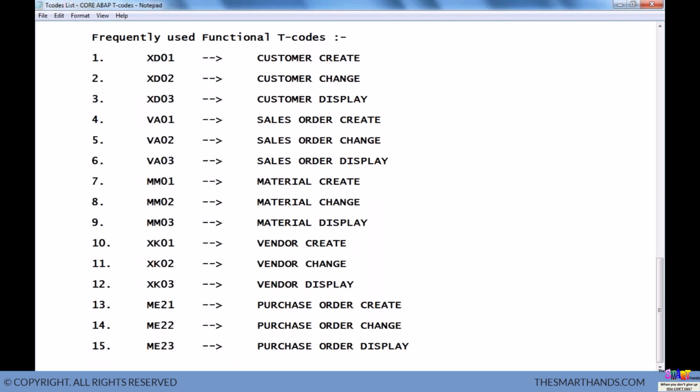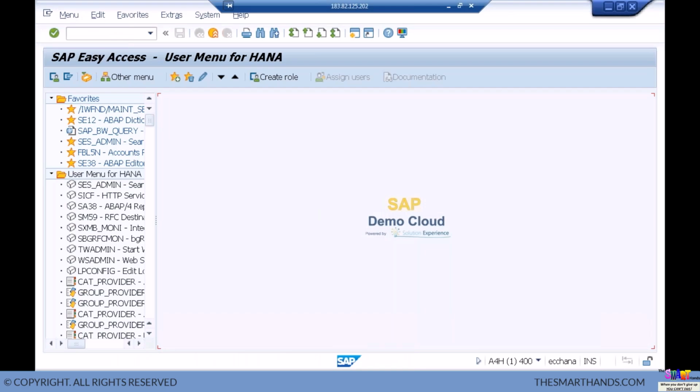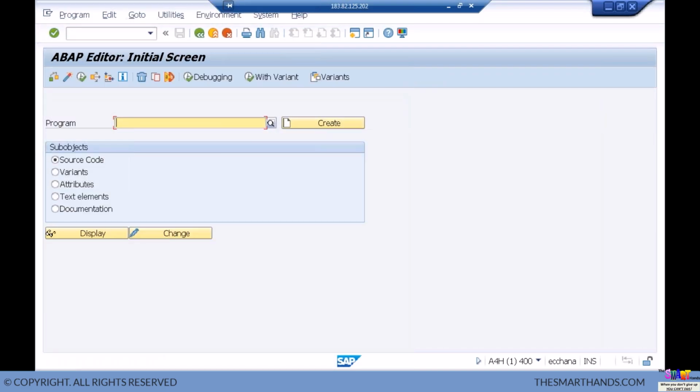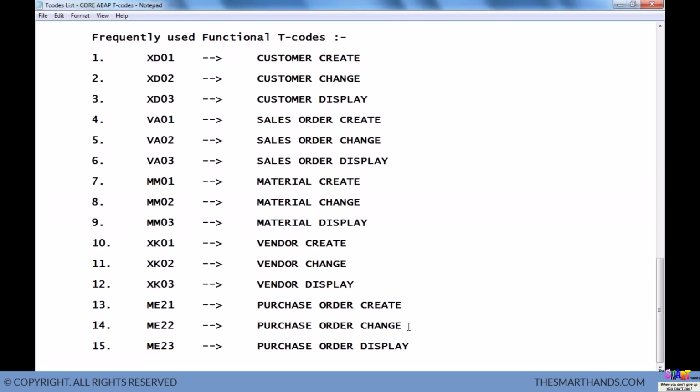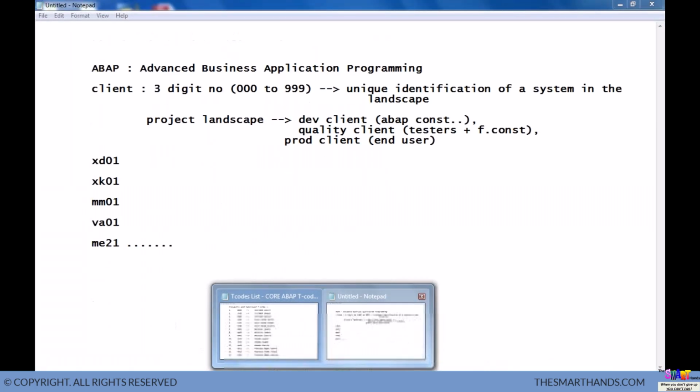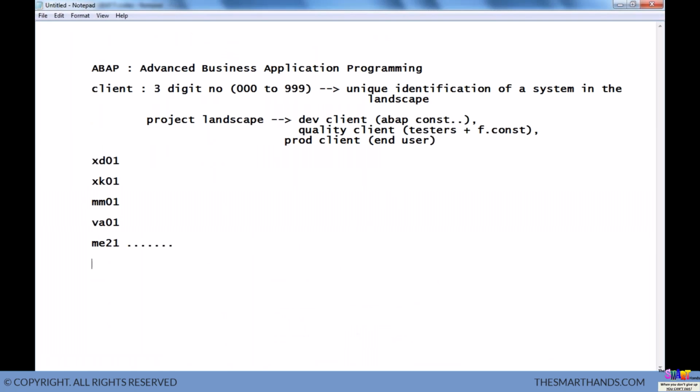I want to develop an object. I'm not calling it a program, remember. Whatever we develop, we call it objects. I'll go to SE38. It will open the ABAP editor. So I need to develop the object now. SAP is a package. SAP is the ERP, meaning the transactions which we perform in most businesses are predefined.